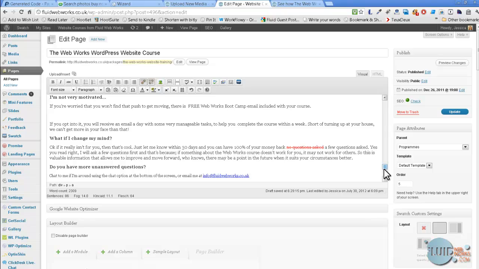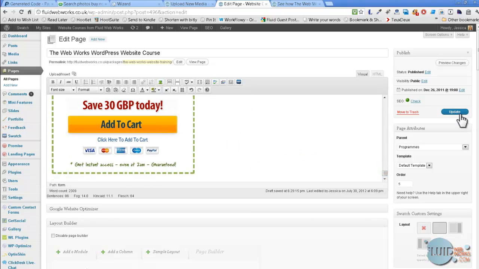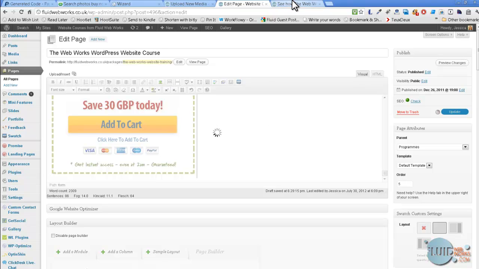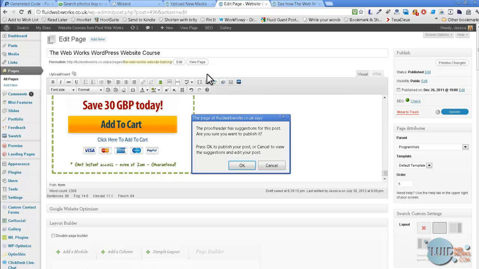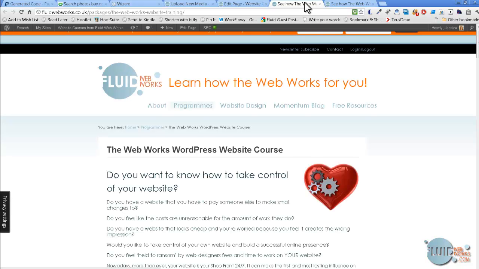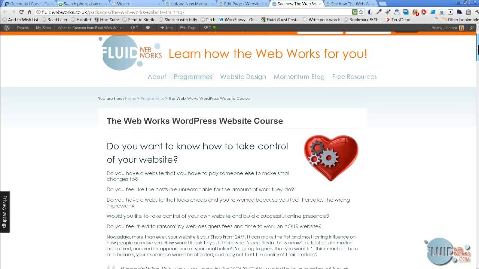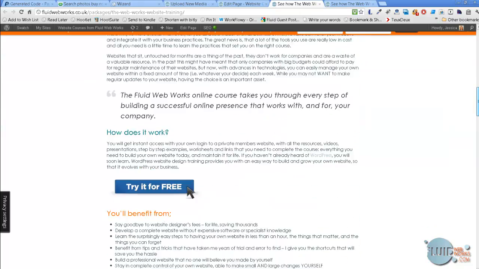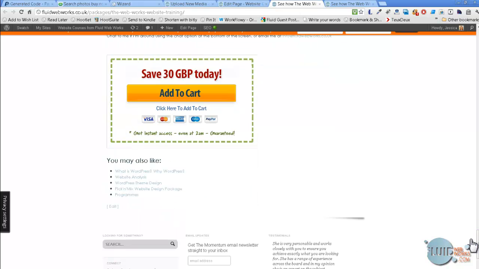And if you go back to visual, you can see this image is in there now. Now if I update the page, just automatically update there. Don't worry about that, that's something that's individual to mine. It's a plugin that I've added. And then once it's updated, I can view the page and I can see that it's worked. I'll probably need to put a bit more writing in there just to say that it's exclusive up until the end of July. To the end of August, sorry. It's the end of July tomorrow. So if I scroll right down to the bottom, then here we are, we've got the button. So I can add to cart and it takes you straight through to PayPal.